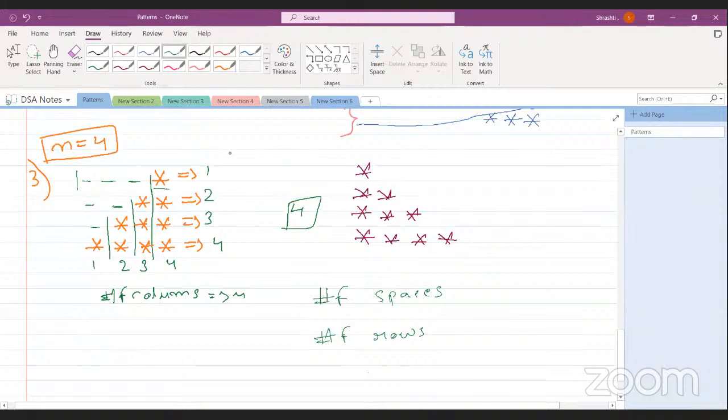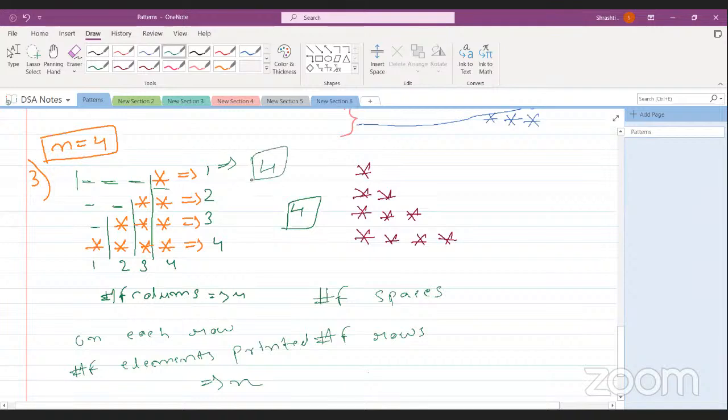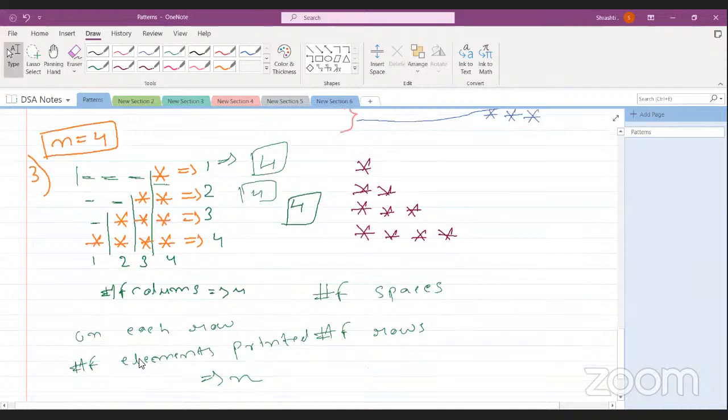Yeah. If you will see on each row, the number of elements total printed is equal to n. As you can see, spaces are 3 and then a star is printed. So overall 4 elements are printed, correct? Here also 2 spaces and 2 stars, 4 elements are printed. Here also and here also, right?